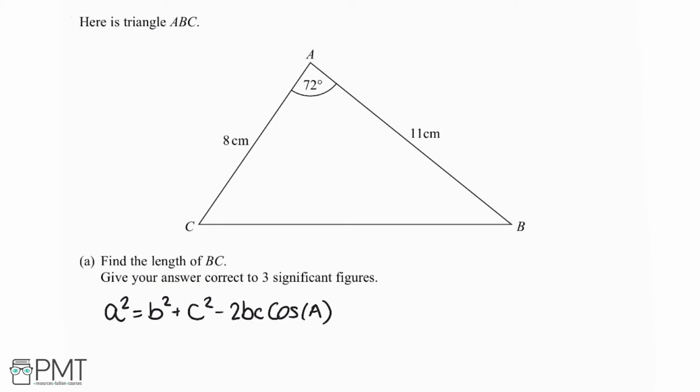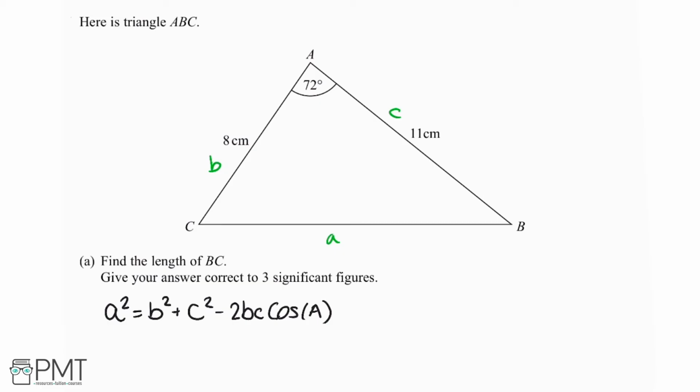That's all well and good, but what do the a, b and c mean? The capital A means the angle. So this capital A represents the angle of 72 degrees. We've also got capital B here, which represents this angle, and capital C representing this angle. Then we look opposite to get the little letter. So this side, the side C to B, is the little letter a. This side opposite B, the 8 centimetres from A to C, is little b, and so on. This is going to be little c.